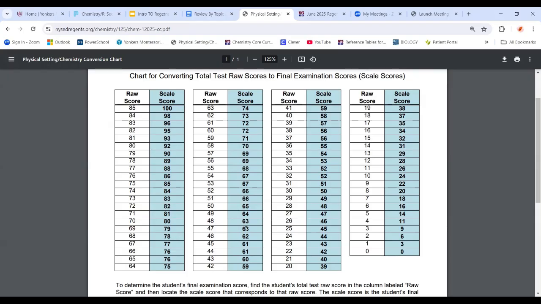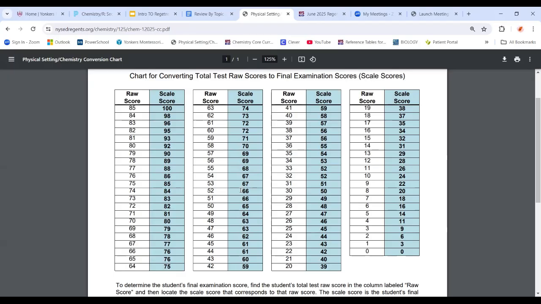So, say your target score was just passing. I recommend that you start with a core score of 52 points that you can get. 52 points translates, so your raw score is how many you actually got right. And then your scaled score is what your actual score would be on your report card. So if you're just aiming for passing, the minimum that you should be aiming for is to get 52 questions right on the test. That doesn't mean you're going to leave the rest of the test blank. It means you are going to focus on a certain core number of topics that you think you can get right to get that 52 points.